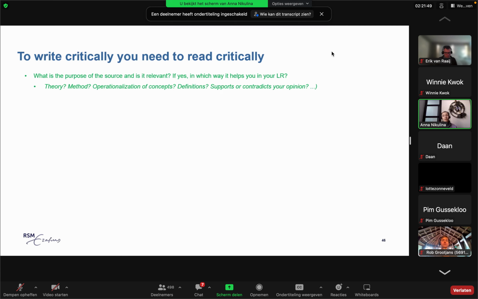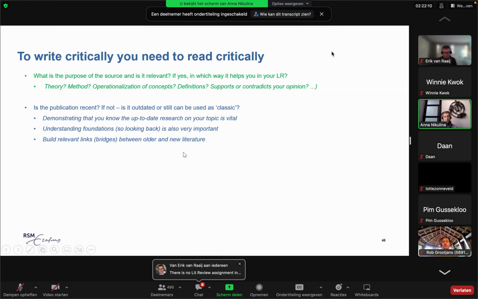So there can be different ways of being relevant, and it's good if you think in terms of how this particular piece of information that I'm now looking at can be helpful for me. So try to identify in which ways. And it can be more than one. It doesn't have to be just one relevance type, but you need to think why I want to use a certain source or scrap it.